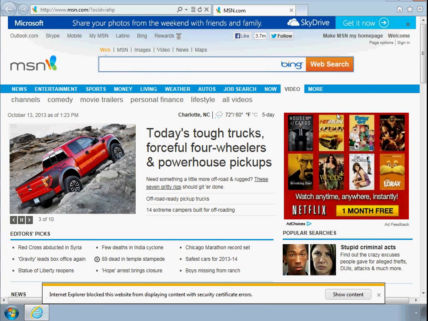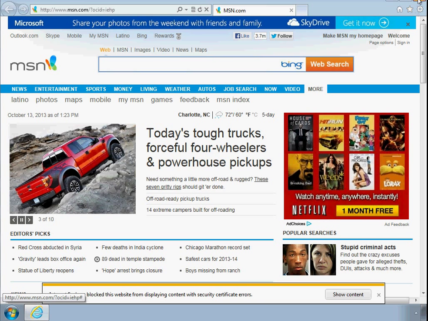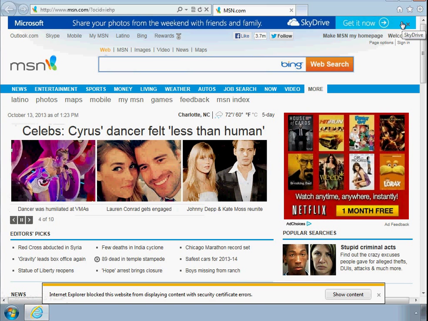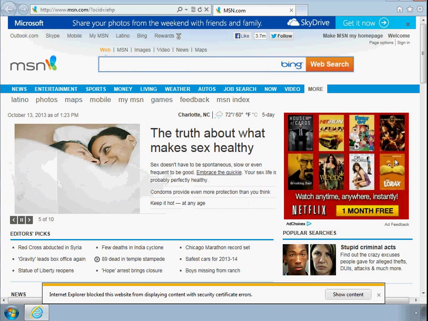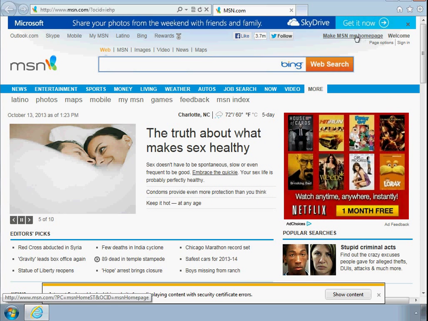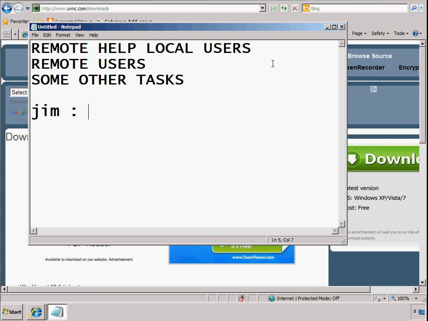Jim is working on a very important project and doesn't want to close his computer because the Word documents are open and all that stuff. He doesn't want to waste time. He just wants the browser to be fixed. So you don't have the restart option there. You can't just tell him on the phone, please restart your computer and everything will be fixed. You can't just do that, right? Since I didn't have any technology, I had to go over there. Now let's go back here to our software.